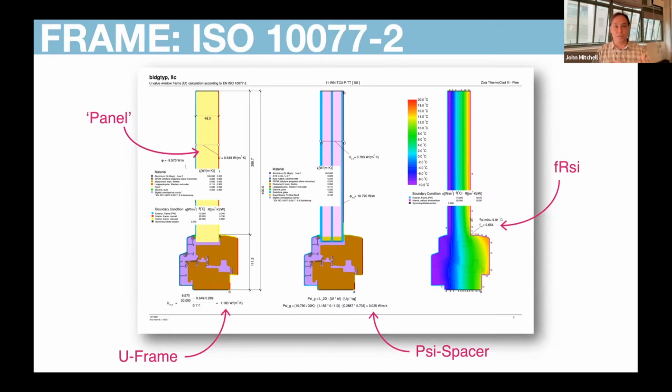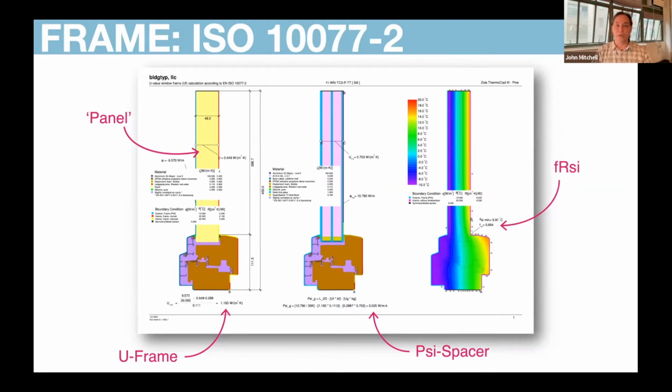The one that a lot of people know is Therm, which is developed by Lawrence Berkeley National Lab, and it's available free. Anybody can go download it and start using it. It's very difficult to start using, but once you get the hang of it, it's okay. This is a different software that we're using here. It's a little bit more user-friendly, but it does the same thing.